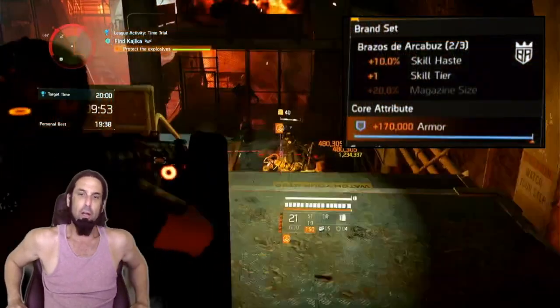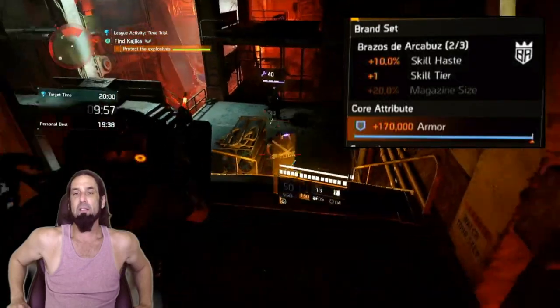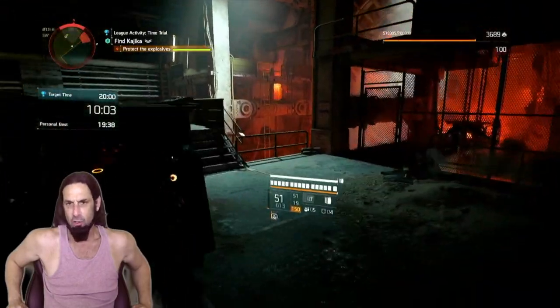Also, the Brazos de Arquebus, you could use to gain 10% skill haste and skill tier. This could be a way of lowering your weapon damage but buffing up your skill damage just a little bit.